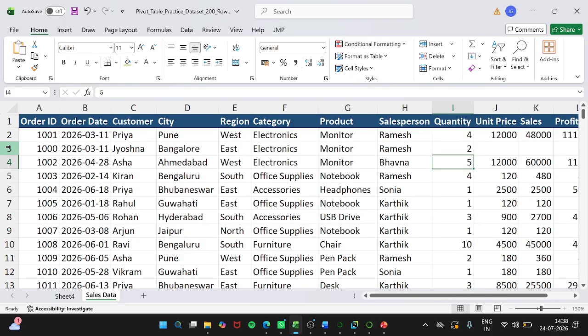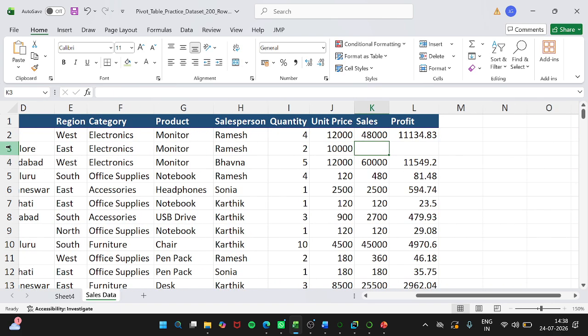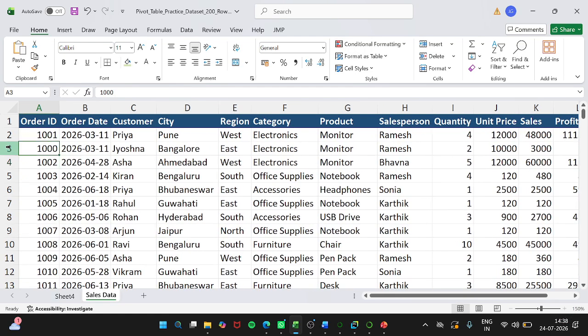The quantity is maybe 2, the unit price is let's say 10,000, the sales price is let's say 3,000, and the profit is let's say 100. So here we have added the row.